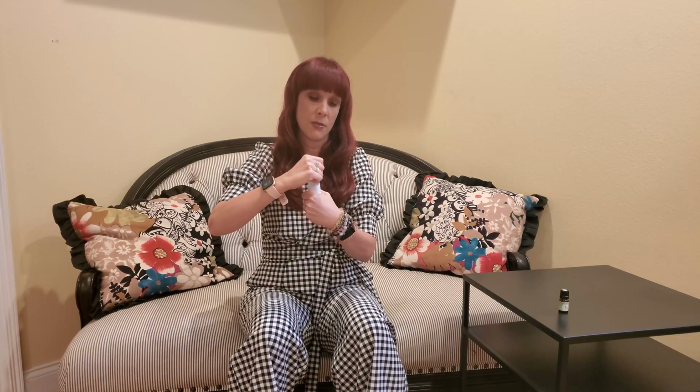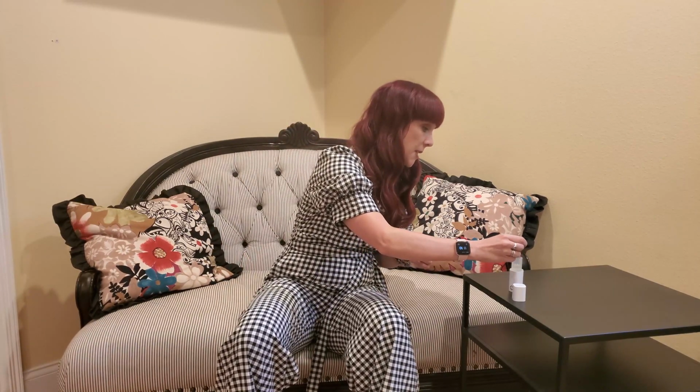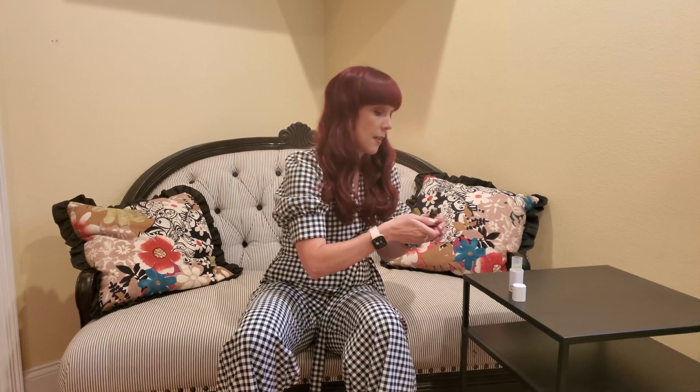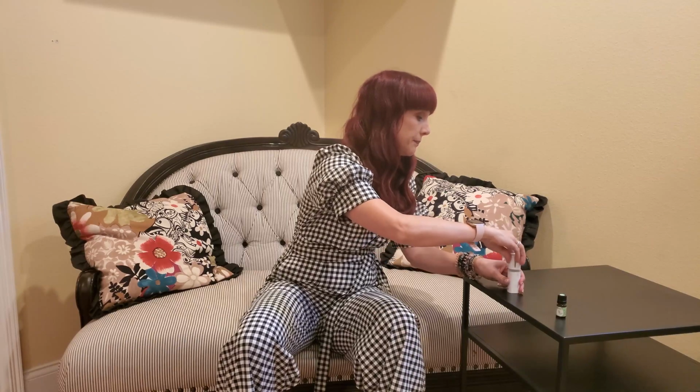Today we're going to show you how to use this jet diffuser, or handheld diffuser. First of all, you're going to unscrew the lid like that. It's real simple, it just screws and pulls off. I fill up the water, right now it's about midway up. You can fill it up a little bit higher if you'd like. I'm going to take the oil of choice. Today we're using peppermint, and just put a few drops in. And put our lid on.